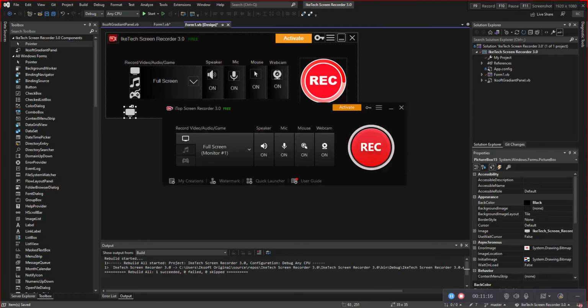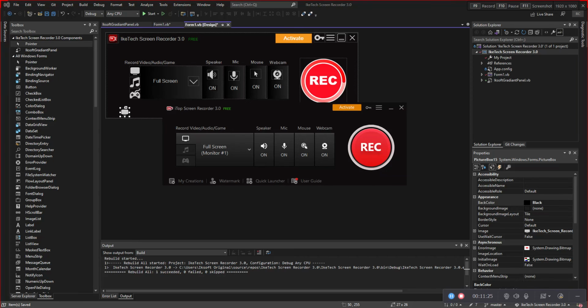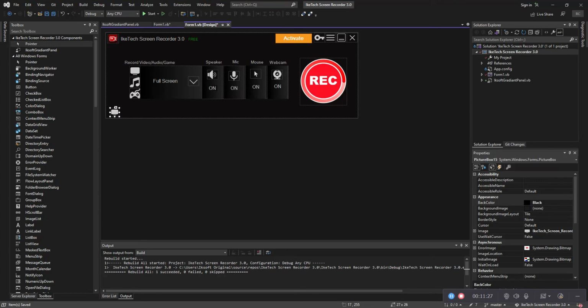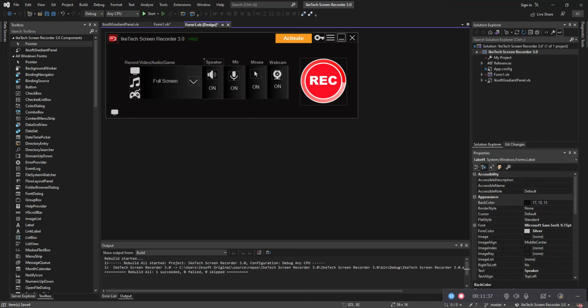So let's check it out. So there you go. It's very small, so I'm just going to take this down a little, just like this, and let's see where it's going to start. So it's going to start from here. Excellent. And what is the text? It's going to be my creations, and we have 4 of them. So I'm just going to copy the speaker, paste it once again here, just like that. And this is actually going to be called my creations.